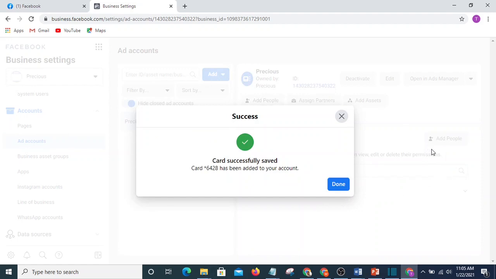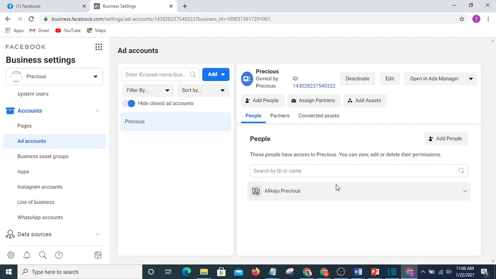Okay, so I've added my card successfully, and you can see the success notification. And make sure the card you are using is a MasterCard. The one I'm using now is UBA MasterCard, and it works fine. Another MasterCard that you can use is GT Bank, and I don't know of any other ones. The ones I use are GT Bank and UBA Bank, and it's working fine for me. All right. Once that is done, I'll hit done. So that account is now created.